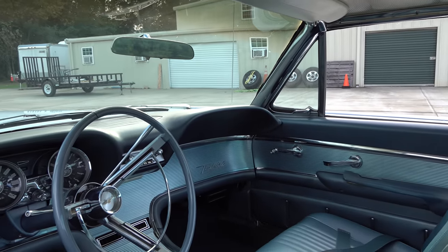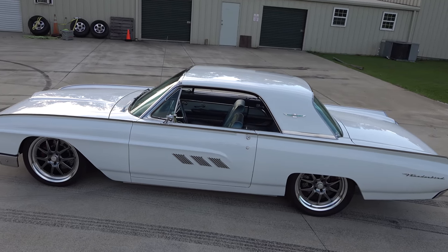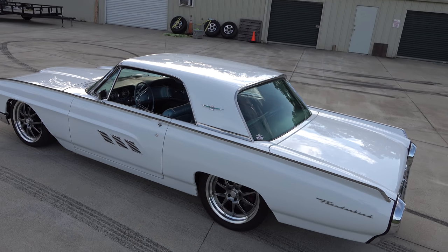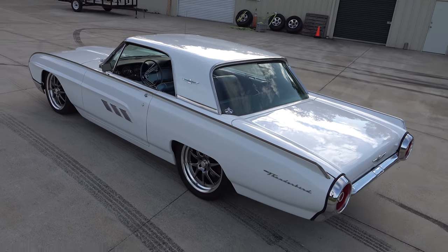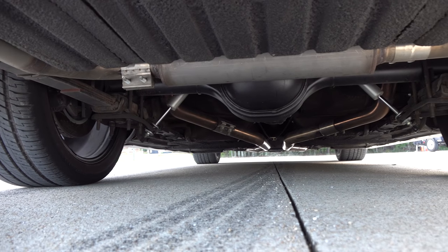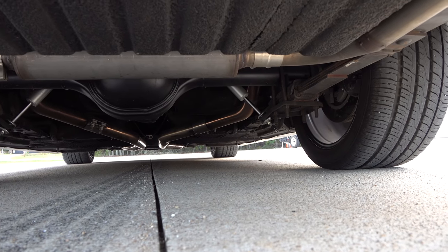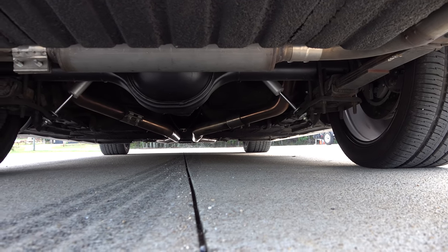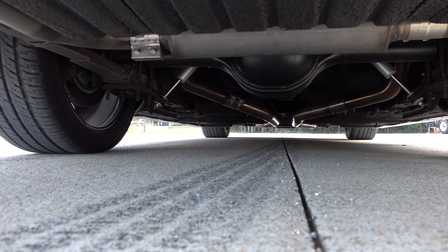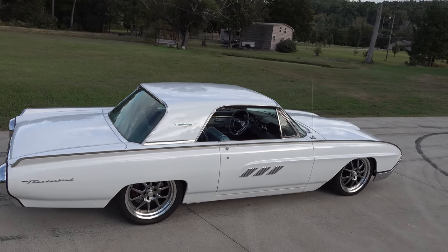The louvers on the door — are those stock for a '63? That's how you distinguish the '63 from a '61 and '62. The '61 and '62s have different things on the quarter panels, and the '63 has what I call sergeant stripes because they kind of look like a sergeant stripe on the doors. Did you chassis the car or is it all stock? It's all stock — it's a unibody car — and all I did was the suspension stuff. It does have RideTech adjustable shocks all the way around, and that improved the ride tremendously.